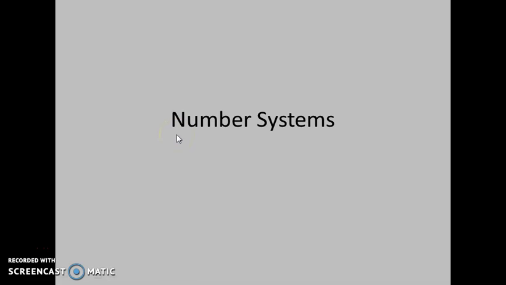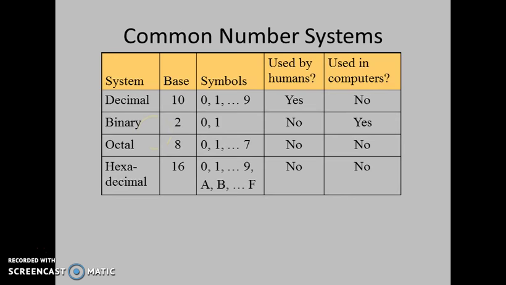Hello friends, today we are going to see types of number systems. There are four types of number systems: decimal number system, binary number system, octal number system, and hexadecimal number system.